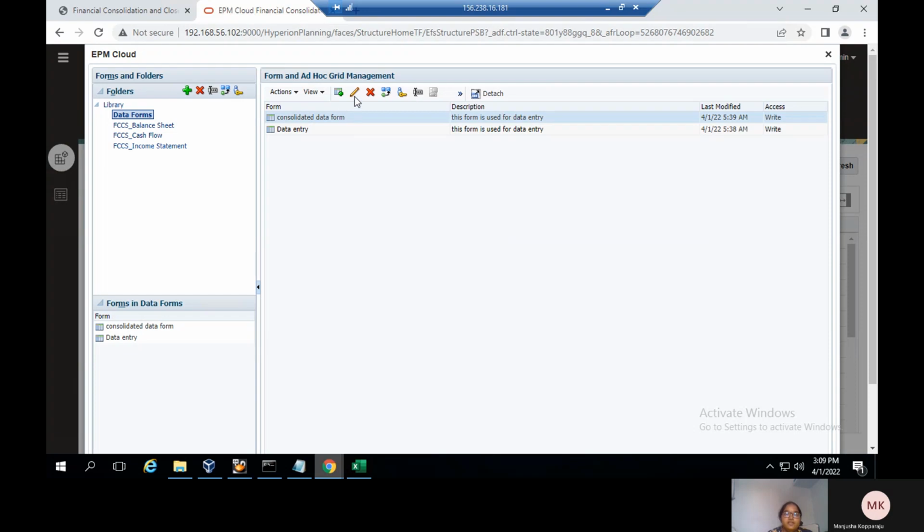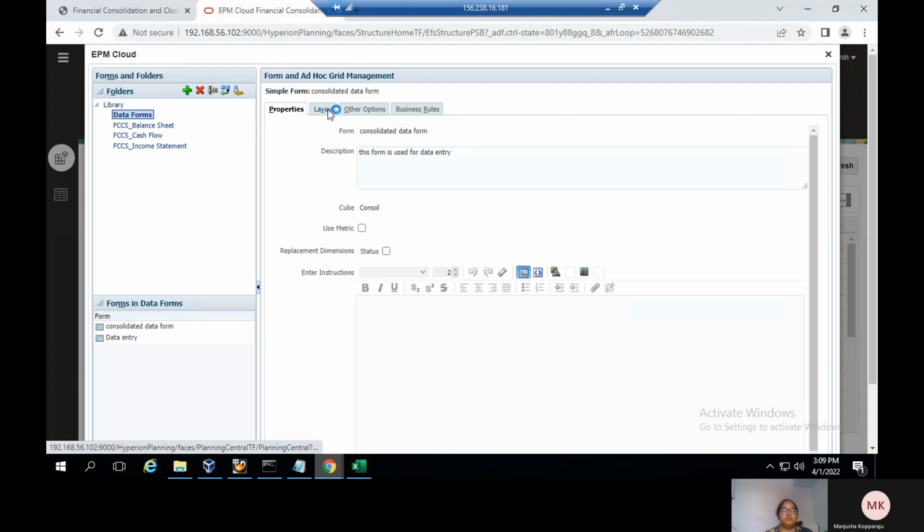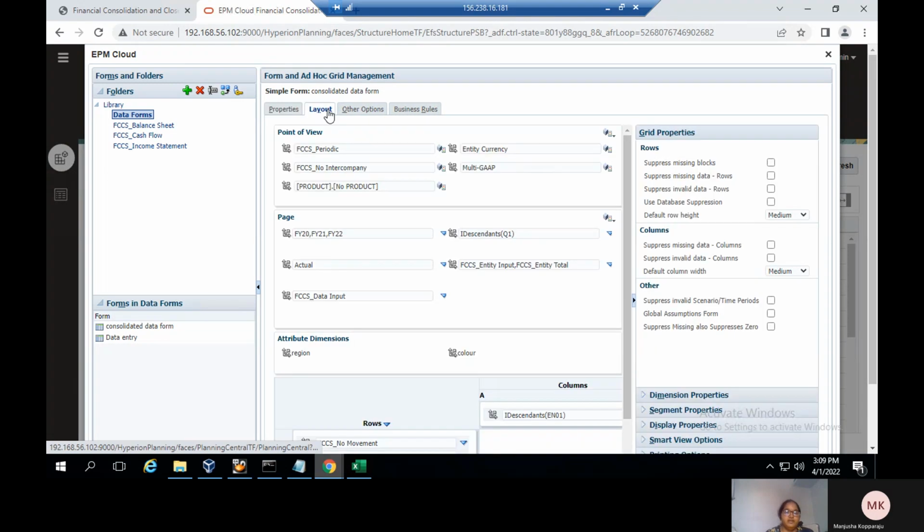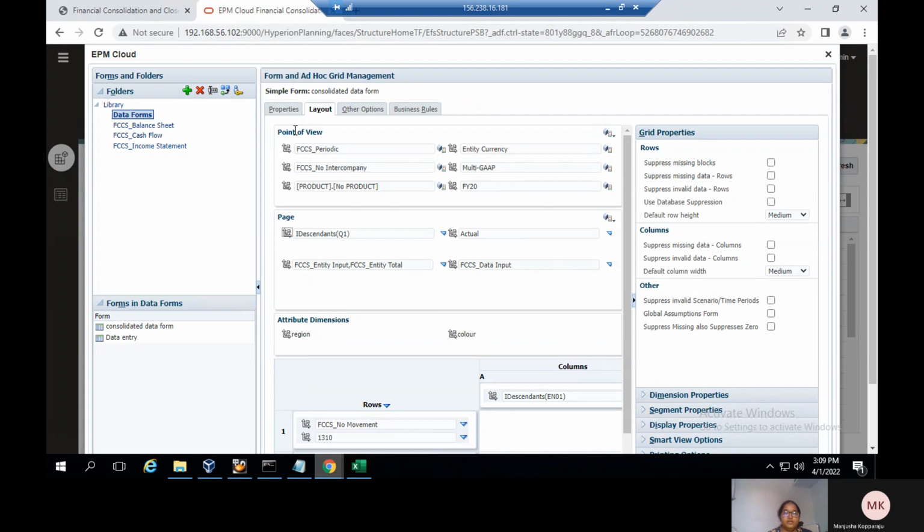Just click on consolidated data form and click on edit. Just we need to go to the layout option. And if you don't want the years to be in page, you can drag and drop in the POV according to our requirement. In POV only FY20, that is only one year, is selected.